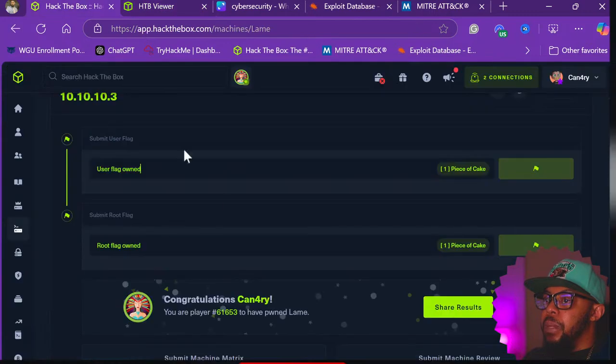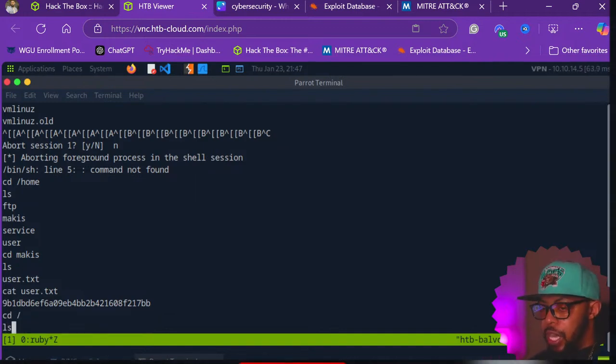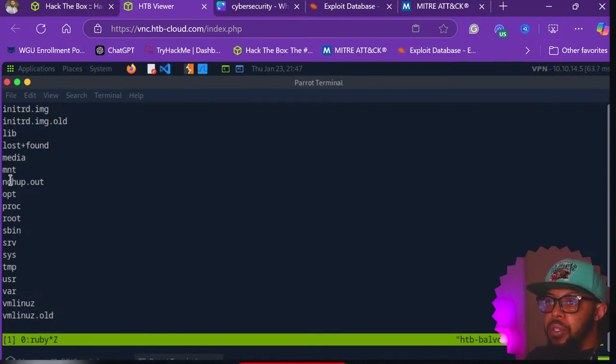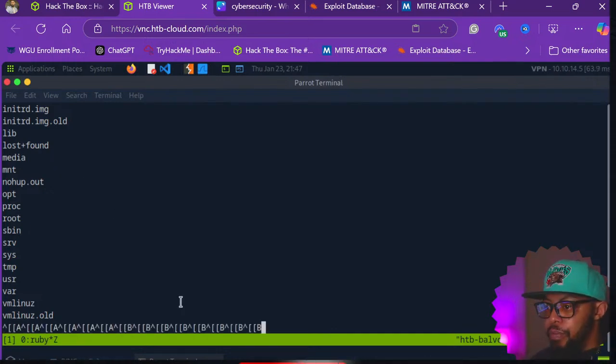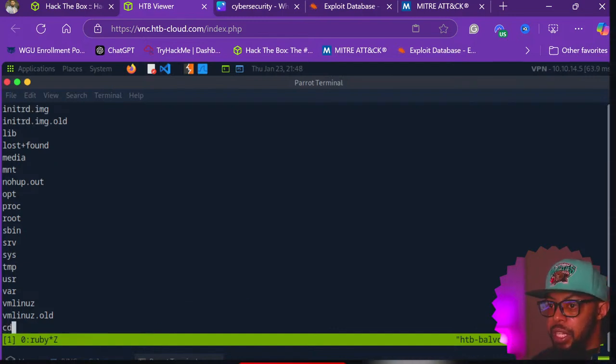But we're not done yet because we haven't gotten the root flag. So this kind of goes back to what I mentioned. You cd into the root, and then you ls. And now you see all those important ones. Remember proc, remember root. Root is obviously where we're going, but just remember user, remember var, remember all those cute ones. Etc is up here somewhere, but I don't feel like scrolling up for it. So we would ls again, and then we would cd into root.